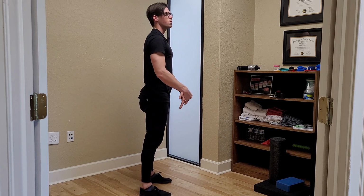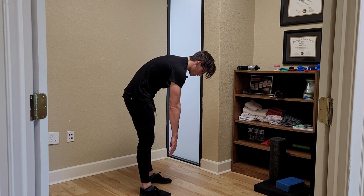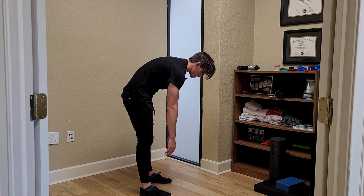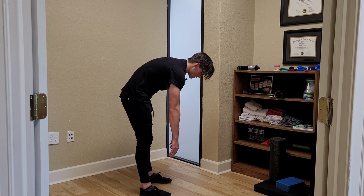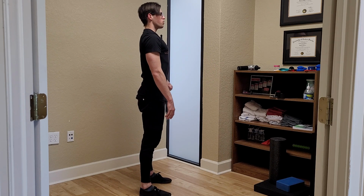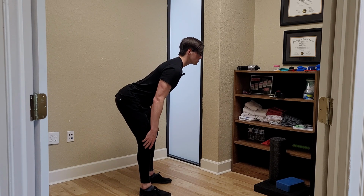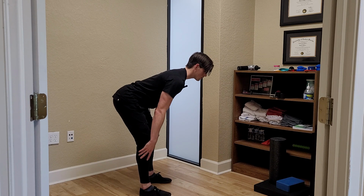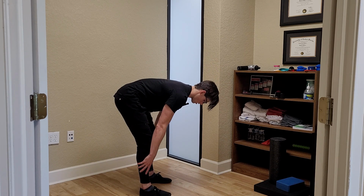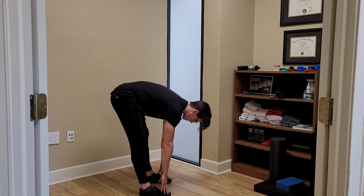So from where we started, which was no hip hinge, leaning over, getting all of that flexion from the back and not enough from the hips, that's where we end. That's not going to be good. So what we want to do is stand up nice and tall, pull the belly button in, get the back working a little bit, get that pure hip hinge first. And once we get that hip hinge, slowly bend the spine, straighten the knees, and go down to touch your toes, right?